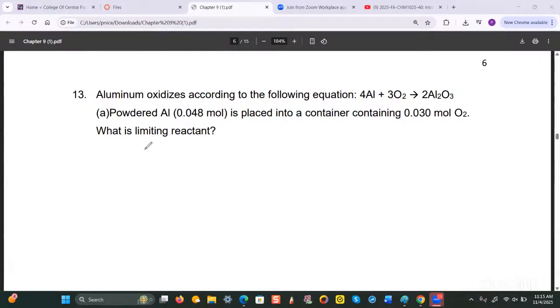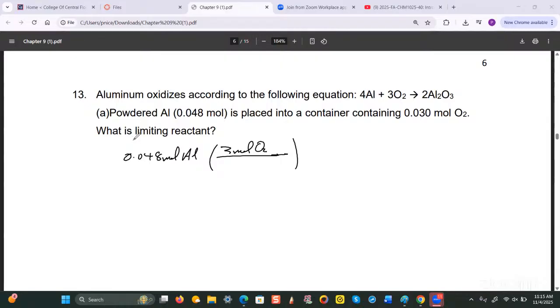You're going to start with the moles of powdered aluminum. Okay, so 0.048 moles of the aluminum. And what would you do with that? In other words, what would you multiply by here? What would go up top here as the numerator? And what would go down here as the denominator? 3 moles up top of 3 moles of oxygen, okay? No, well, actually, no.